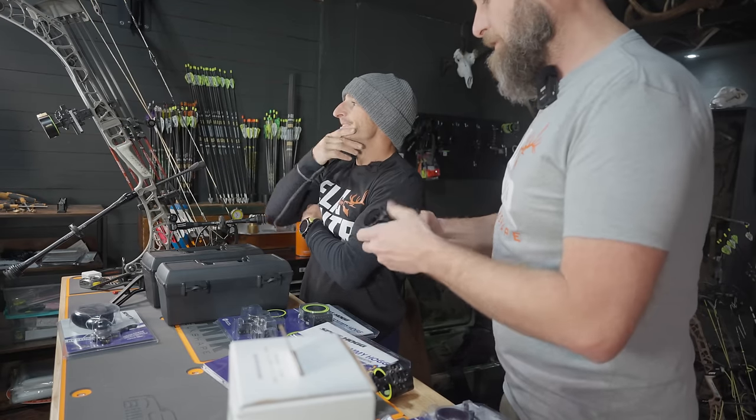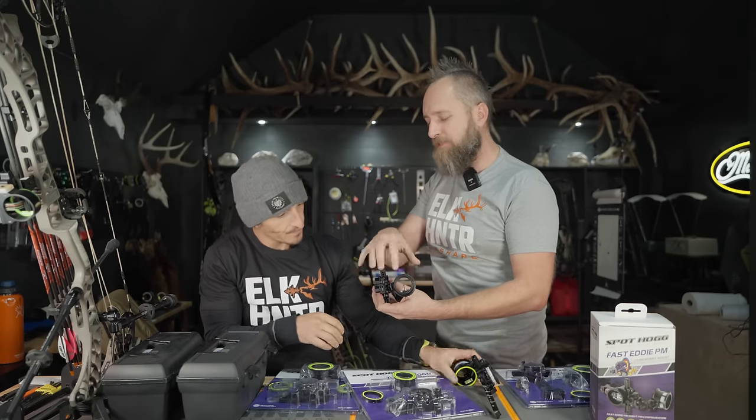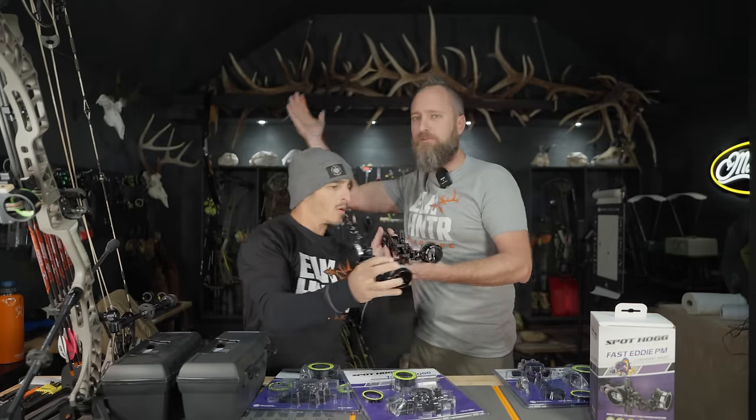Your dovetail will pull up right on. And this is the windage I was talking about, by the way. See all the holes? See all that big left and right there? That allows you to put it on a bridge lock so you can move it in or out however much you want. You could dang near flip this thing around to where you couldn't even see the sight anymore. It'll move so far left or so far right.